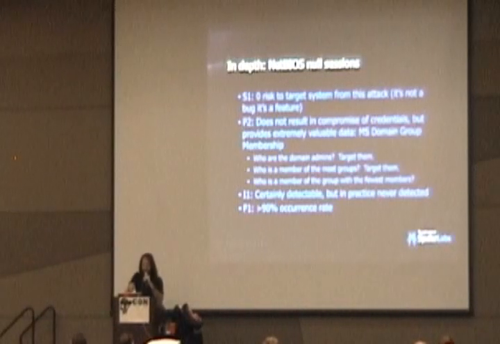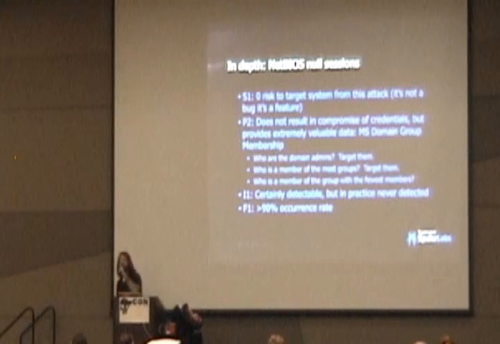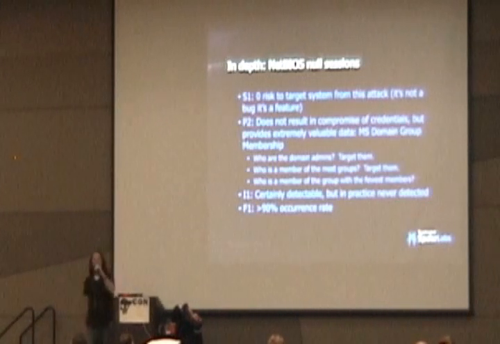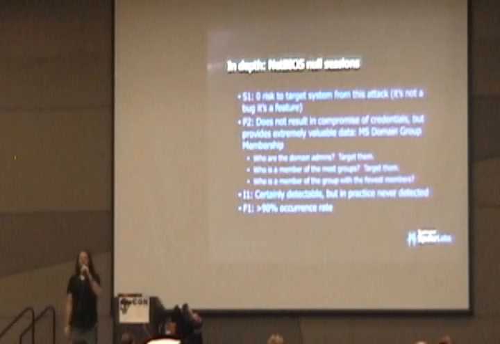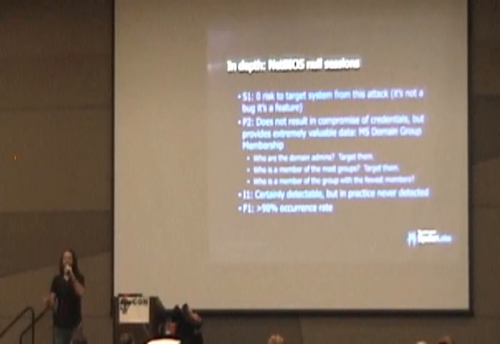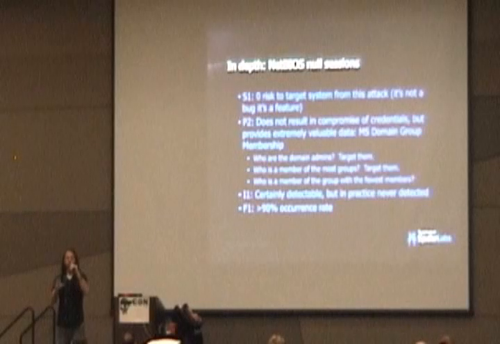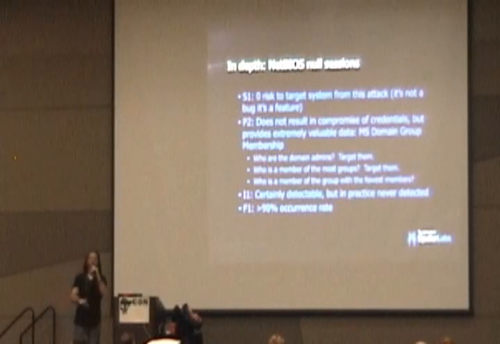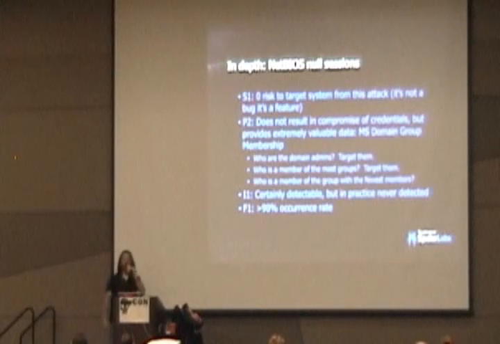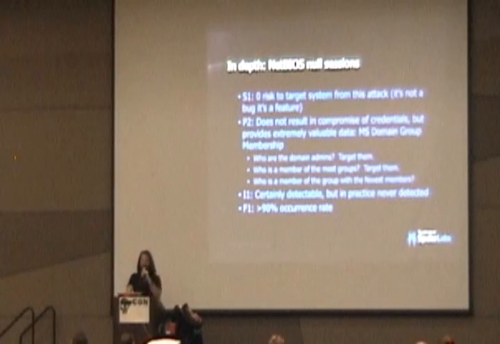That's the extreme case. But the data that you get from those null session queries can be immensely valuable. I'm thinking in particular of domain group membership lists, right? So who's a member of what group in your domain? In terms of attacking your network, there's little data that's more valuable than that. So who are the domain admins? Well, I'm going to target them.